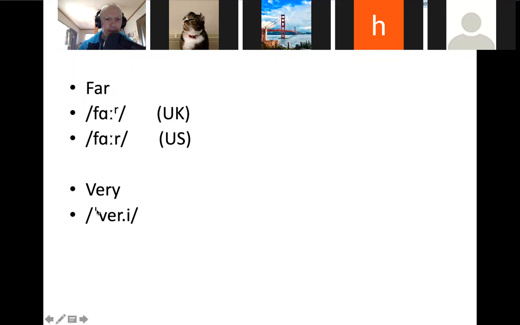The little mark at the beginning here indicates primary stress. It's going to be in the quiz. Primary stress, the first syllable, very. There's two syllables.